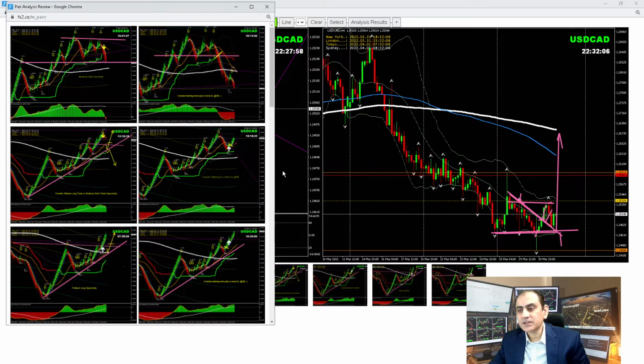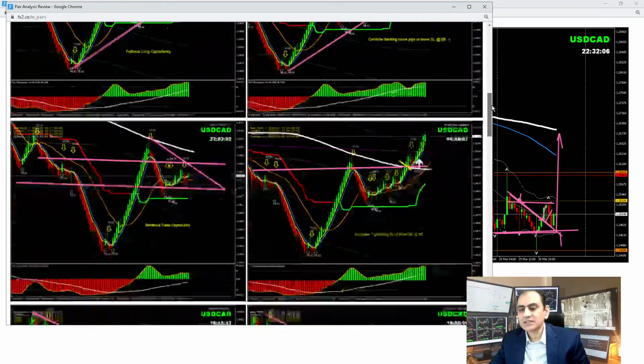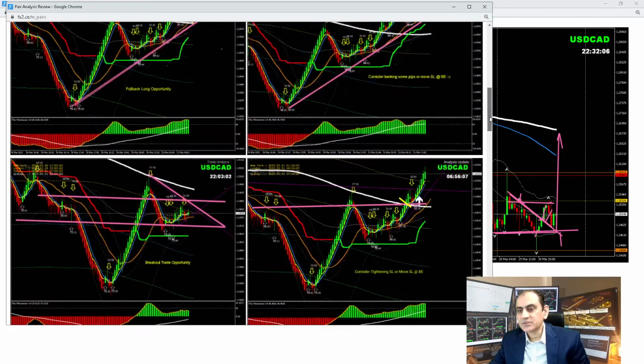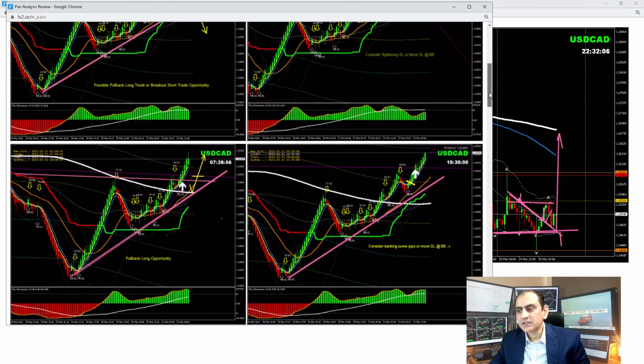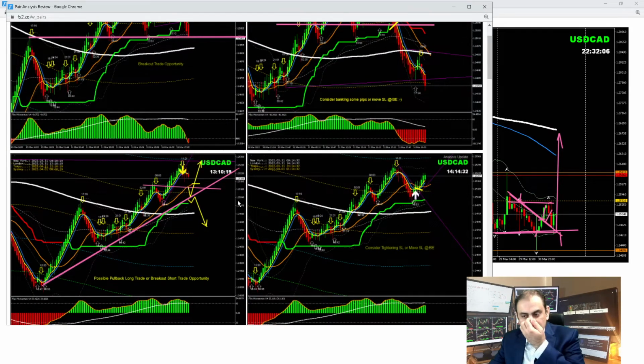We had an amazing trade, and as you've seen from yesterday's analysis, we had this long trade here. After this long trade, as mentioned, we were looking for another pullback, a beautiful pullback long trade here. And in the London morning session, I said, guys, just keep taking pullbacks. We have another beautiful pullback here. And at the New York session, we have another very small pullback. As soon as the price failed to break this level and came back here, I said to my traders, it's time to look for another pattern.